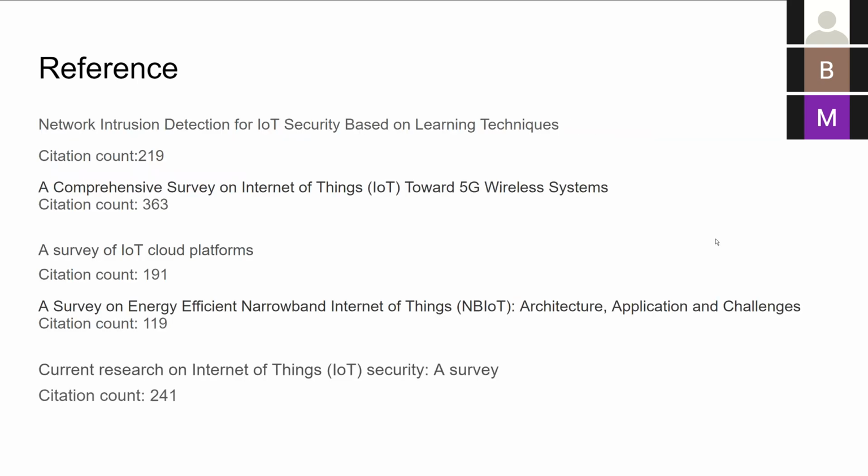We also looked at some additional papers with good citation counts, and we're looking forward to reading more and seeing if we can find more hardware benchmarks to compare our performance against.